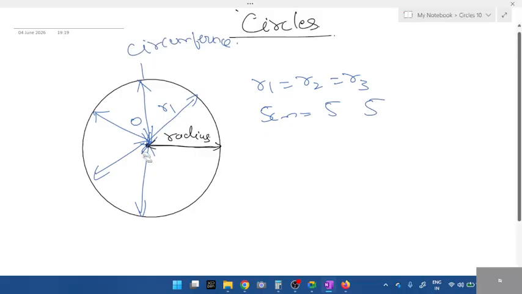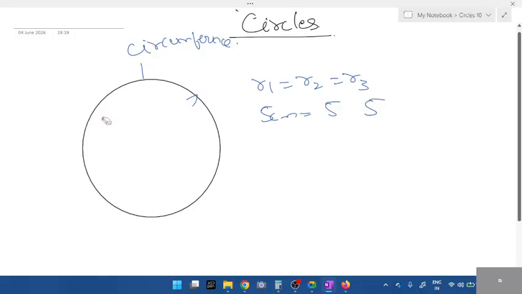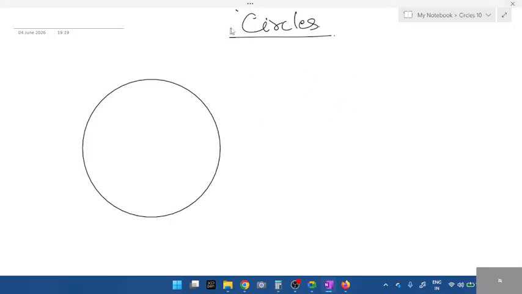What do you mean by diameter, students? What is diameter? Very good. Touching the circumference, this is known as diameter. A diameter is basically two radii put together, two radii which are straight. See, if I take this, this is one radius, this is one radius. This doesn't become a diameter, students. A diameter should touch both sides of the circumference.